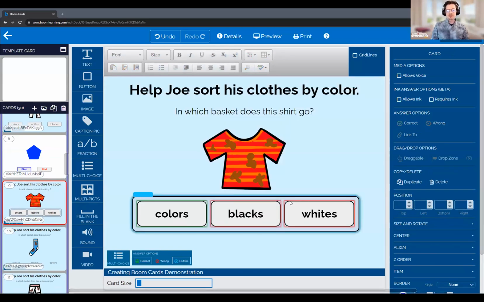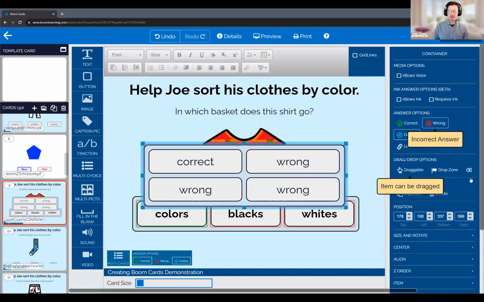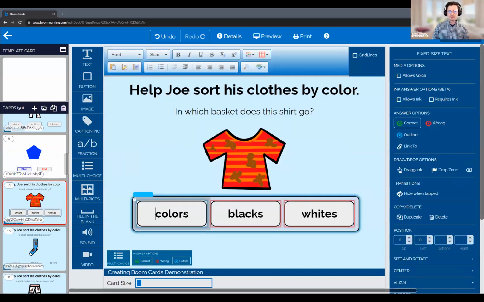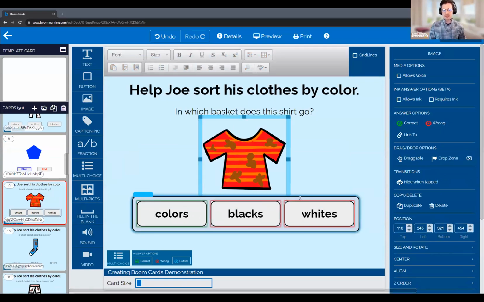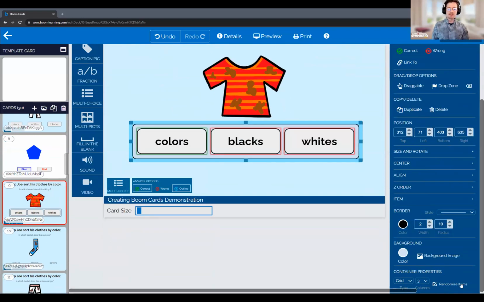Here's an example of buttons in a multi-choice container. I think it's multi-choice. Yes, it is. There it is. Oops, I want to delete this. The multi-choice container has 3 selections in it, and I'm not sure if you caught this earlier, but when I select the whole bounding box, down here is randomizing the items.